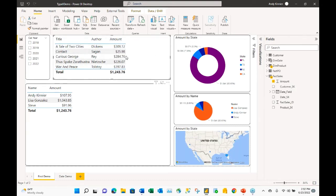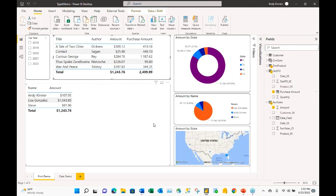It's very quick, it's very performant, and you can see the amount for each one. And if I wanted to then see a separate business process, my purchase orders, and see how that's doing, I just come over and I drag it again. Now, if I had to write a SQL query behind this, or if I pulled, let's say, a file in my data lake, and pulled that into a third-party tool, what would I have to do to set that up in order to produce something like this? And that's where a data model becomes very important. We've given the analyst a playground to just drag and drop on this.